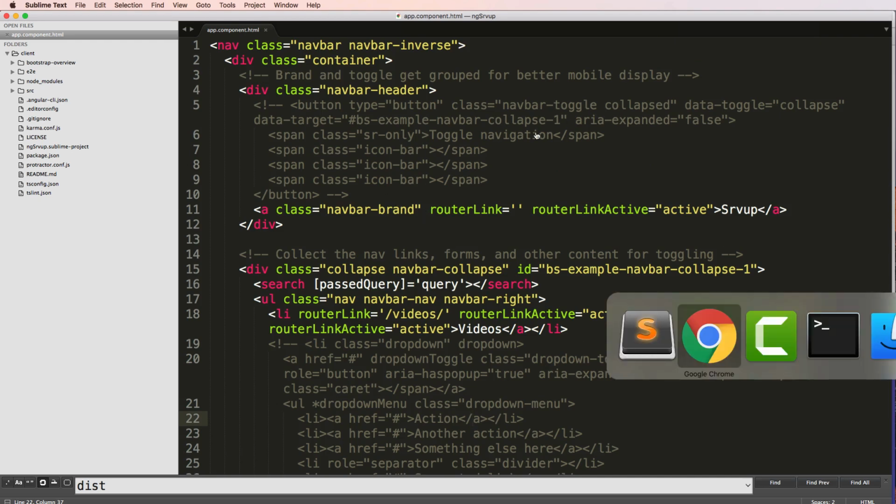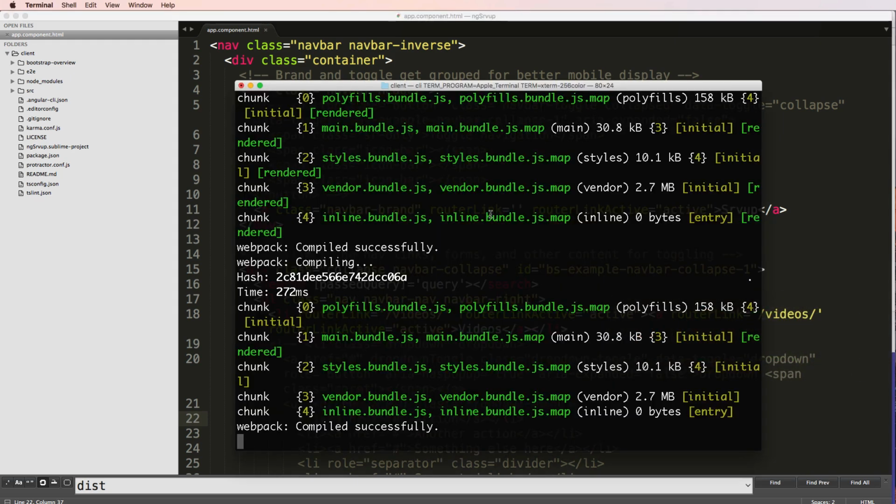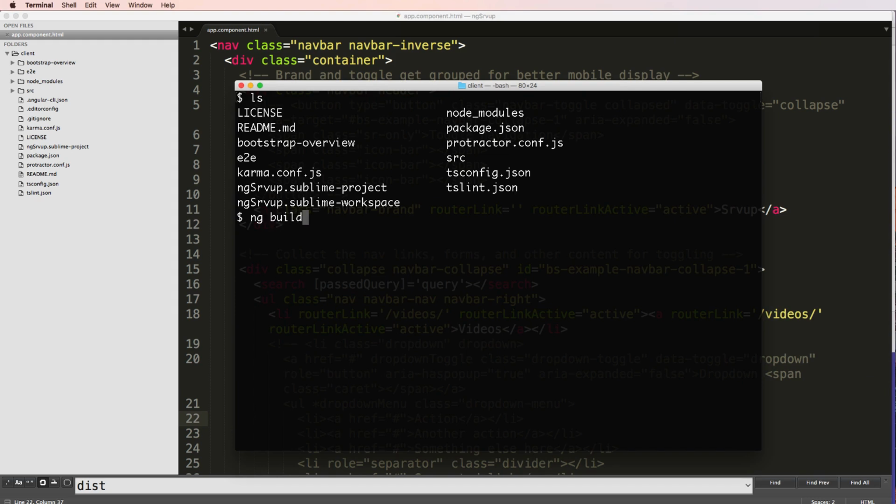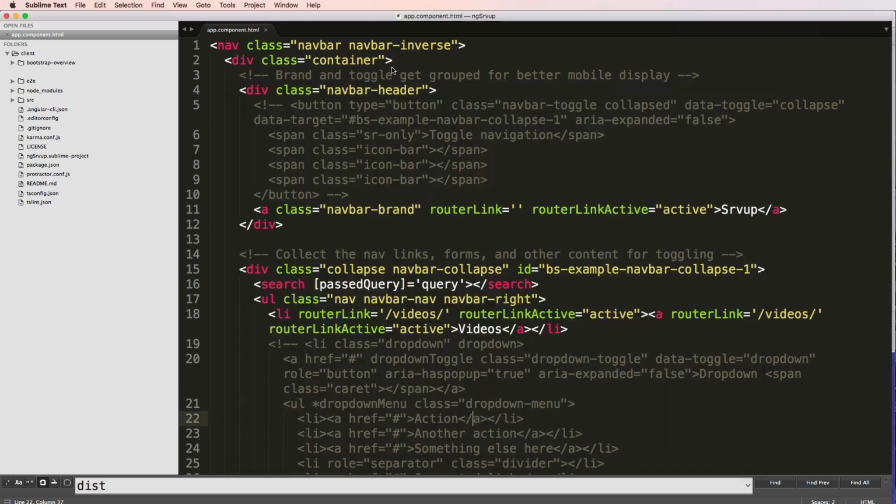Okay, so our app is ready to ship. Like, we're ready to send it out. Now we just use a new command, and that is ng build, and then we just do --prod. When I press enter here, what it does is it's turning all of my TypeScript code into JavaScript code. So it's kind of compiling all this stuff down, and it's doing it in a way that is most efficient, or at least most efficient as far as Angular is concerned.